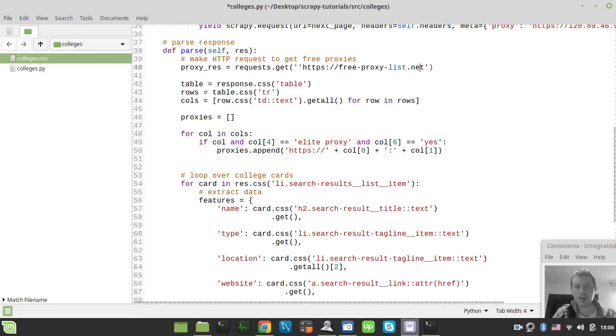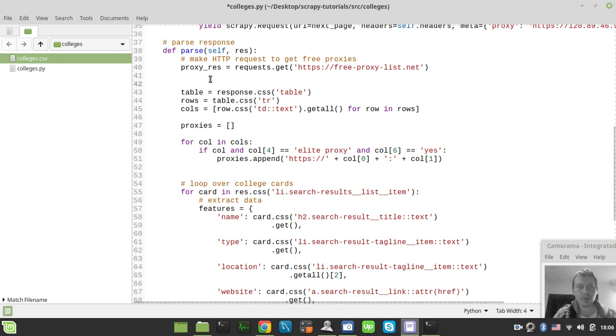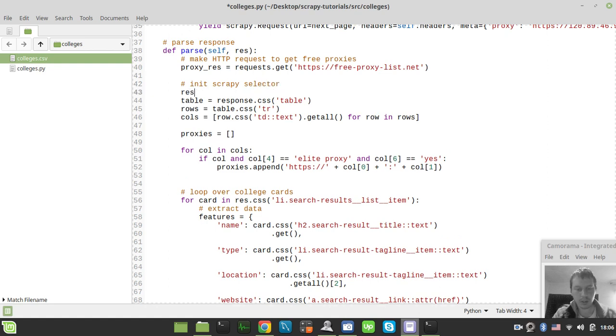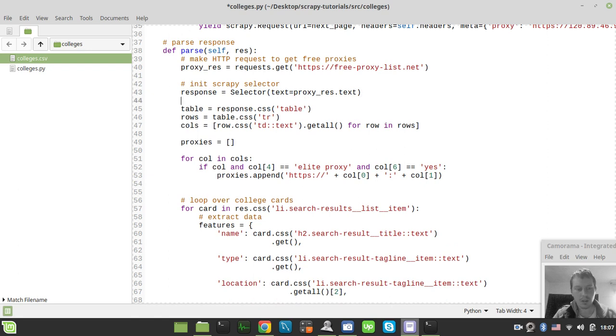And now we need to provide the selector, so we're using this response. So we say init Scrapy selector: response equals Selector with text equal to proxy response.text. I guess this is it.